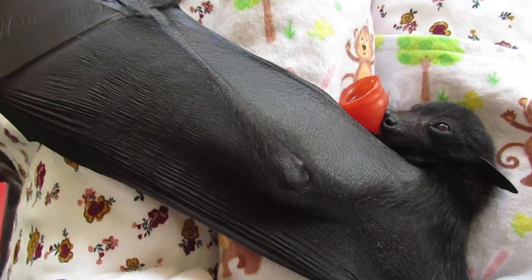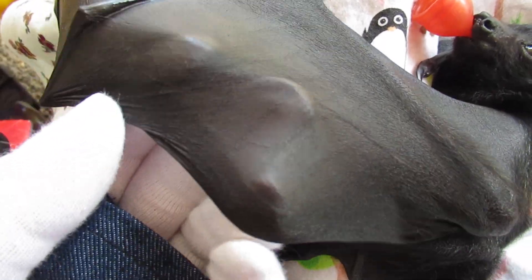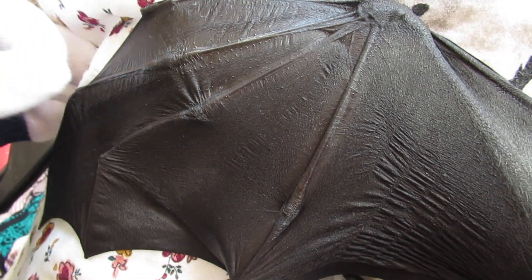It's a very beautiful wing. You can imagine how easily this membrane is damaged — especially on barbed wire fences, in netting, fruit tree netting, and in dog attacks and all the other things that happen to them. Very long, fine bones as well, but unfortunately they can get damaged very easily.